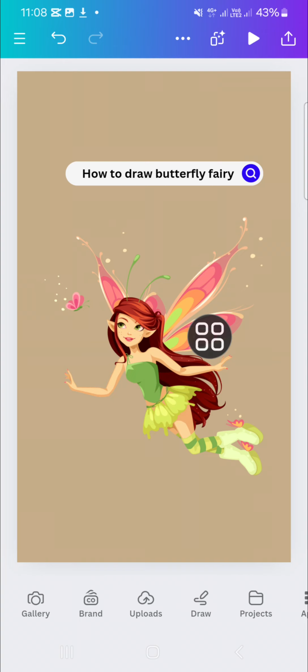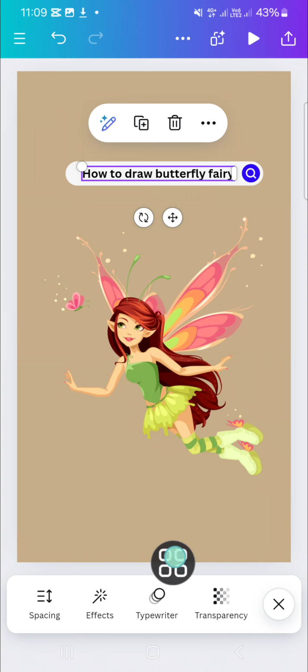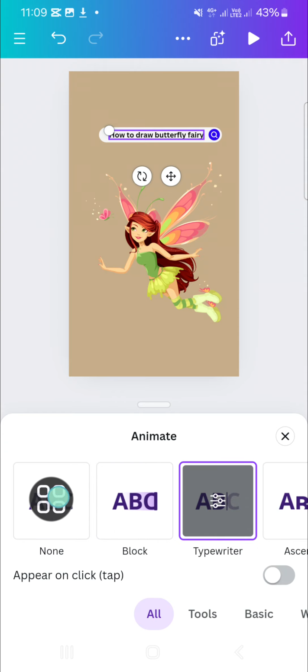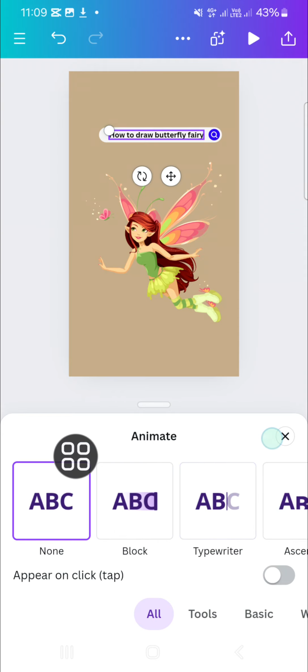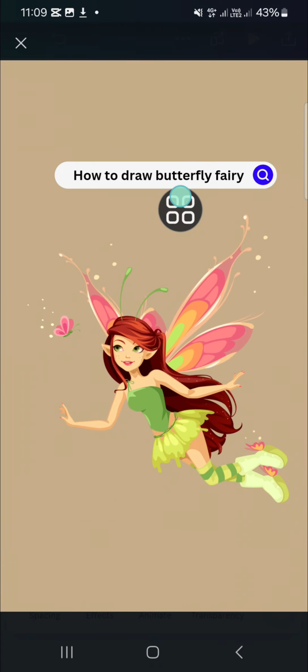The steps will be a little different between the first animation and the second animation, but don't worry, I'm going to show you both of them. The first one, I'm going to remove the typewriter animation from this text. So I'm going to select the text and we can go to animation, this one, and we can select none if we want to remove the animation like this. And now as you can see that the typewriter animation has been removed from my text.